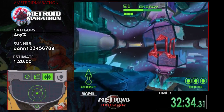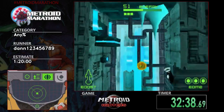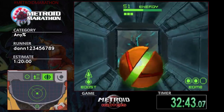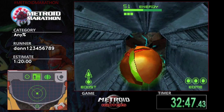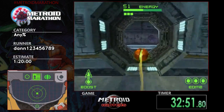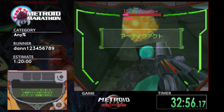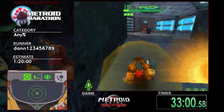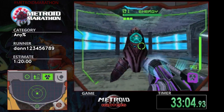One good thing about Ballhammer, though, it has a huge blast radius, so you can kind of just aim in the general direction of that shield there and destroy it to get out of there. Looks like Dan's gonna go and get the other parts of that area later. Usually, you go up to the very top of that little Morphball section and scan two things. But anyways, what you see there is missile push through crystal, which allowed him to get an artifact early, essentially.